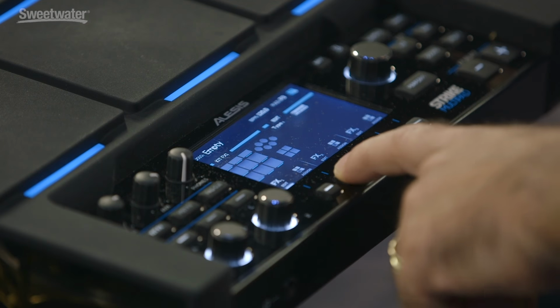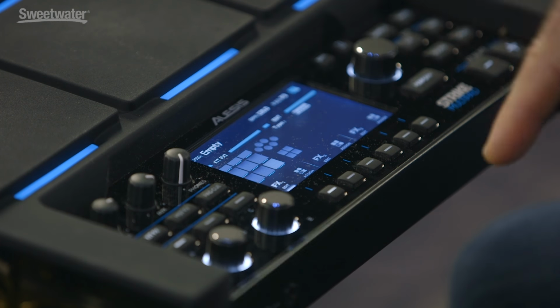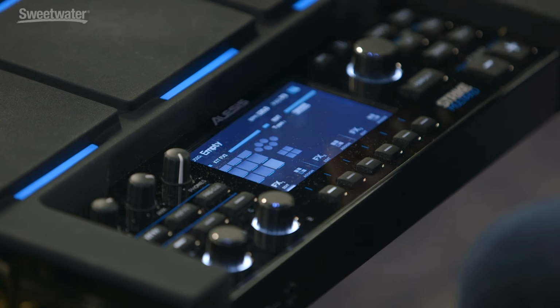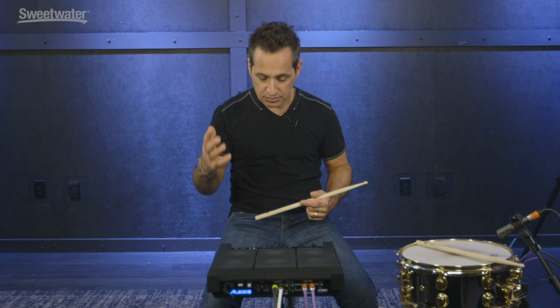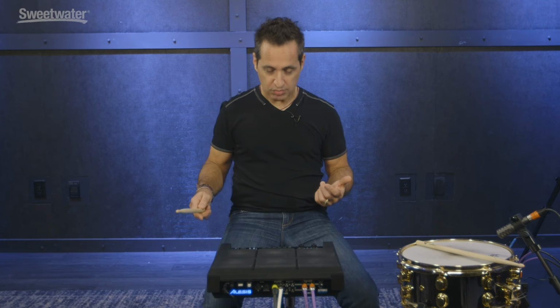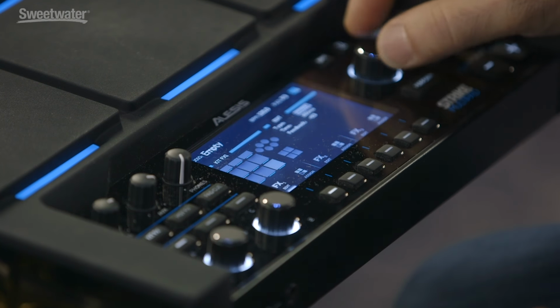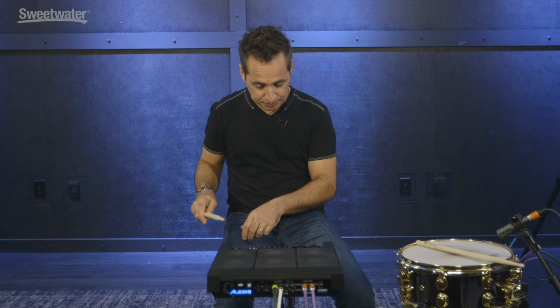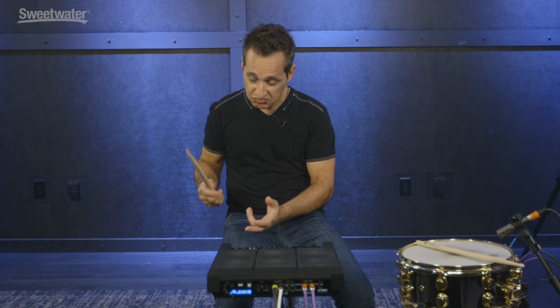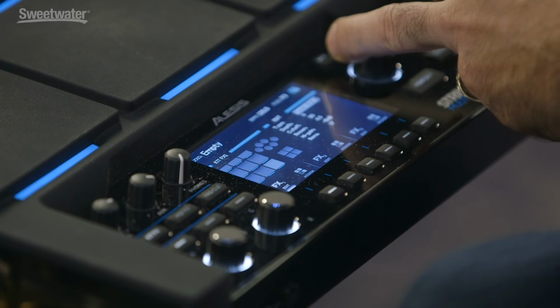You hit the pad and the effect's going to go there. So I'm going to hold that down, hit this pad. That pad lights up in the LCD screen. Now something is going to happen on that pad. So right where it says bypass, that's where all the effects live. I turn the knob. Now there's going to be reverb. Right? How about some delay? Not in time with what I played, but there's a delay there, right? All kinds of great things. A chorus, flangers, phasers, and so on.